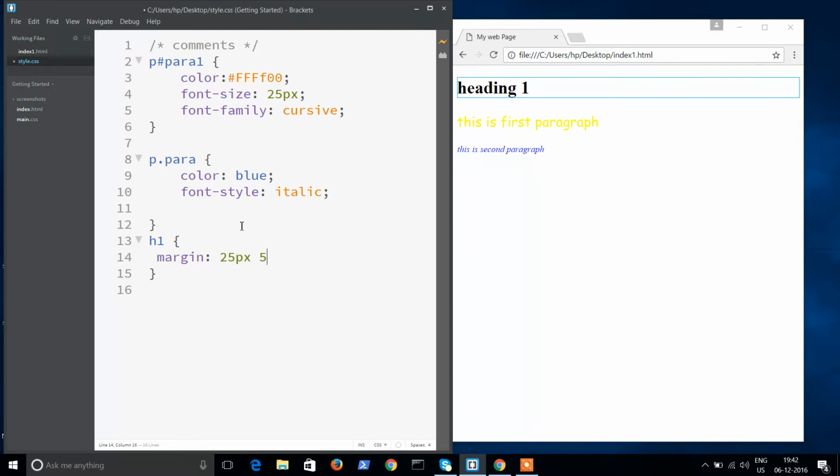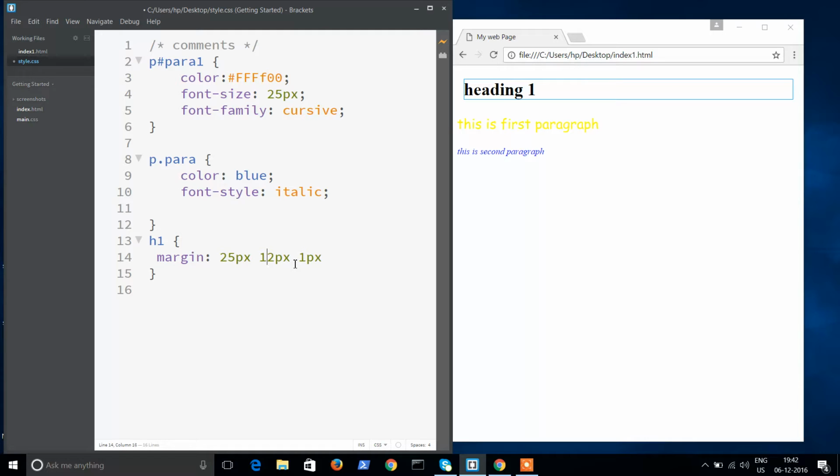If you specify two values, the first one will be taken as the margin top and bottom, and the next one will be taken as the margin left and right. Now if we specify three values, the first one is the margin top, the last one is the margin bottom, and the middle one is the margin left and right.